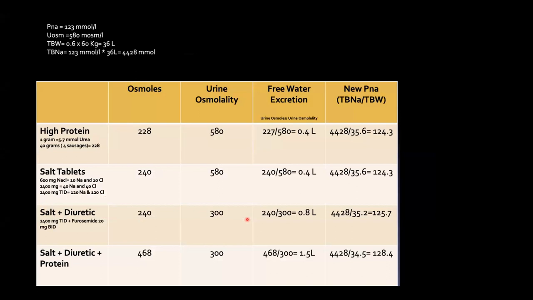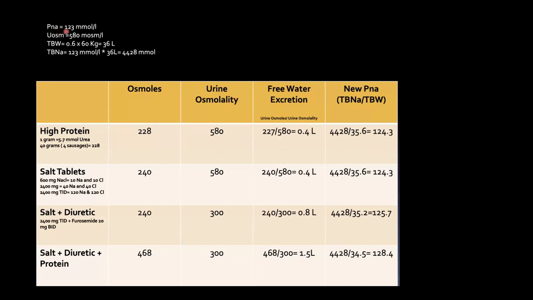Now, my question to you is, what is the effect? Now that you corrected it and you stop the hypertonic fluid, how much protein, salts, and diuretics will you give this patient? So let's look at the effect of all three, okay? It's a little bit of calculation, but if you understand it, you will be at what I would call genius level of nephrology, yes? I hope you can understand all of this, yeah?